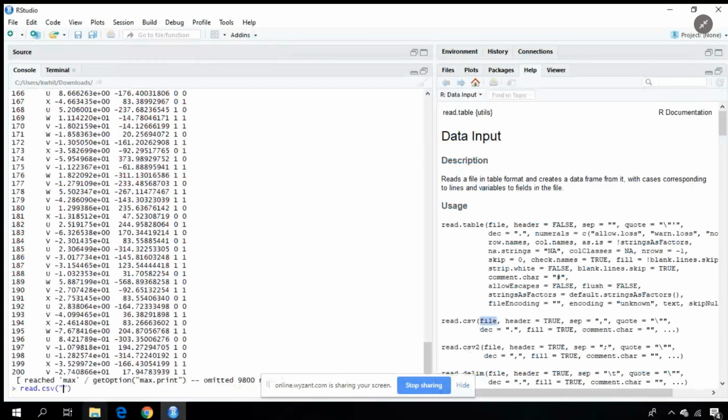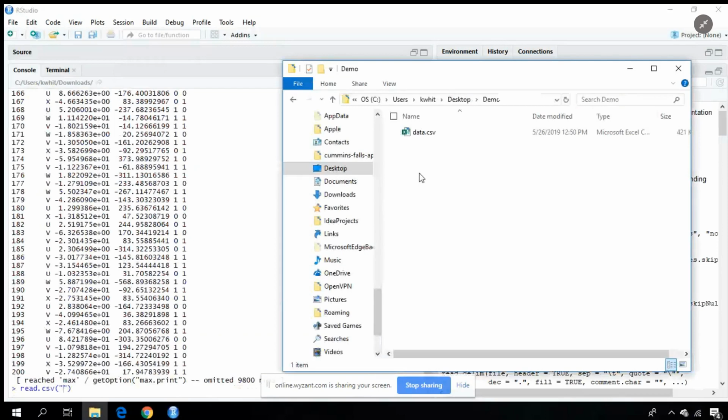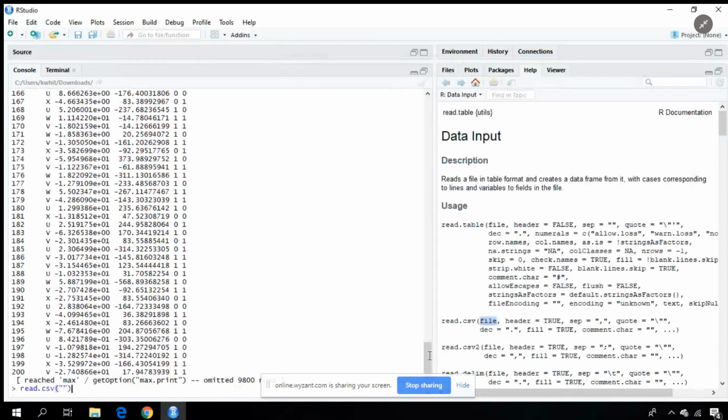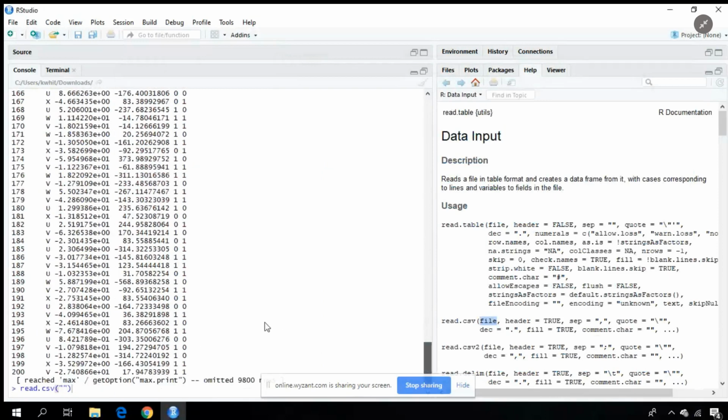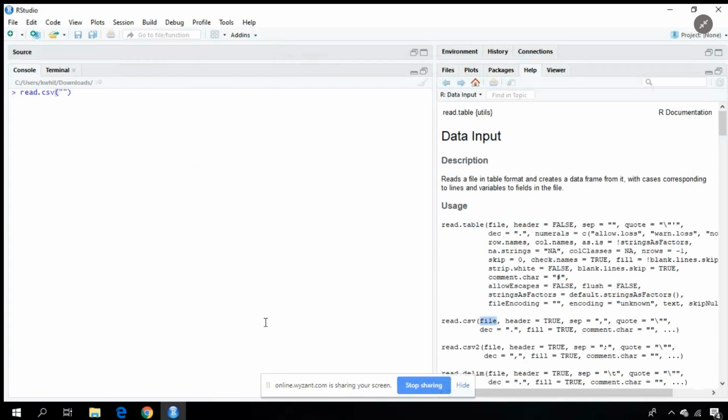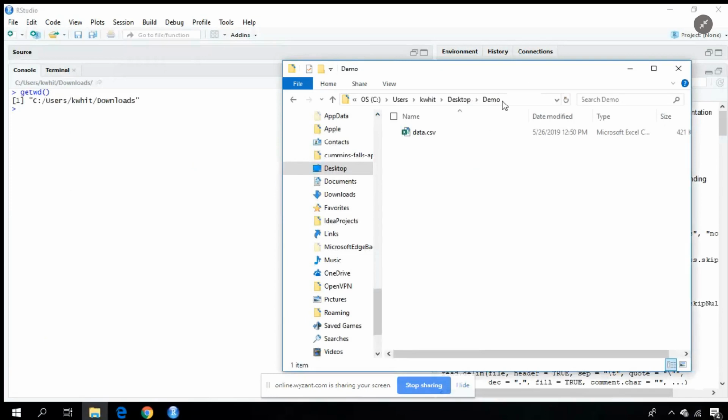Another way I can do it is to determine the relative path to data.csv from the path I'm currently in. So if you remember, my working directory, let's go ahead and clear this here, is c/user/kwit/downloads.